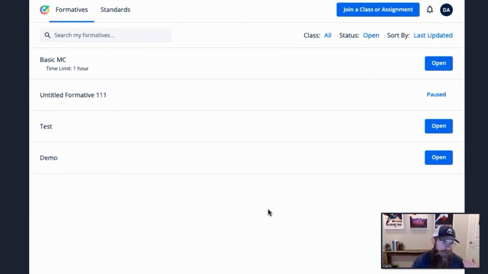That's something that might have gone unnoticed, but for those of you who've been using Formative for a really long time or have students who have large lists, you can tell your students to sort by status and just look at their open formatives so that the list is a little less cluttered. And I show this to you because this is very much just the tip of the iceberg for how we want to continue to organize this dashboard for our students better so that they have an easier time accessing Formative and then improving the experience once they're in there. We know that if students like using Formative, it will be more effective for you, and you will have a better time with Formative yourself.